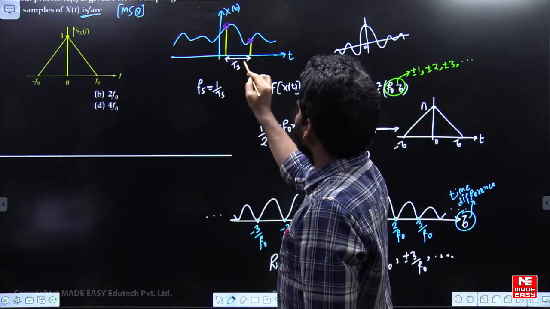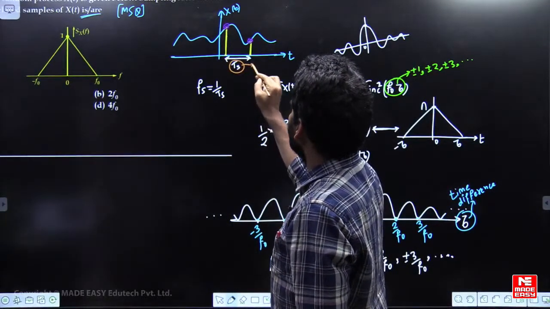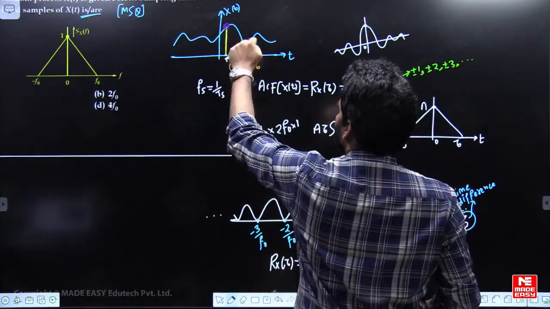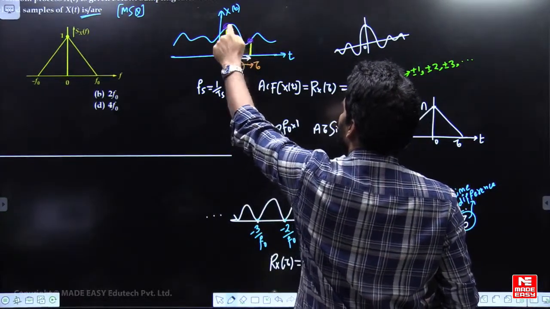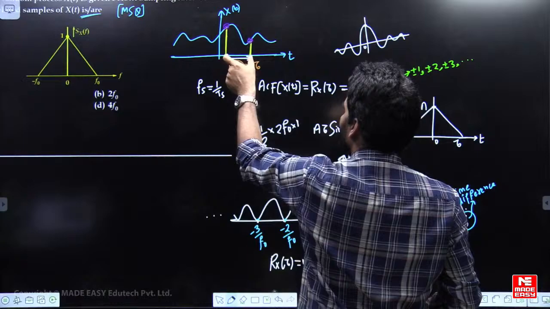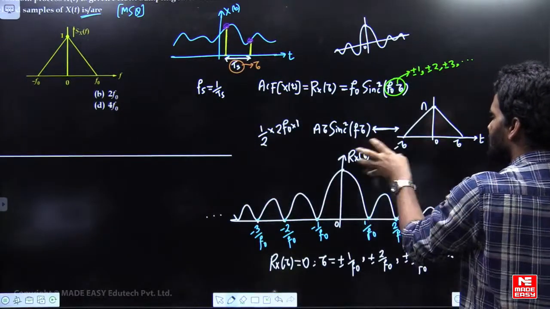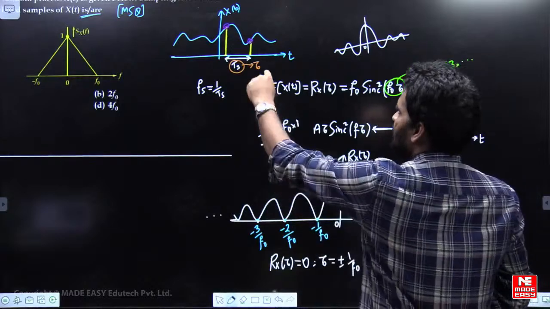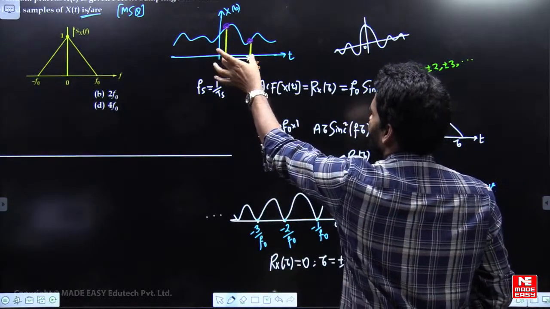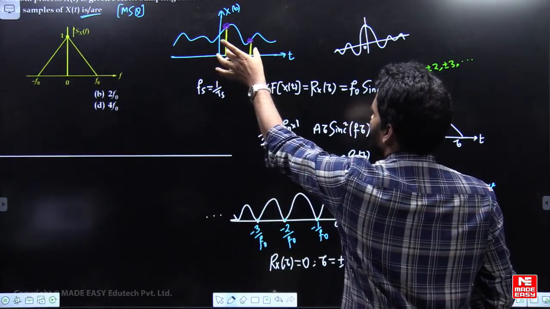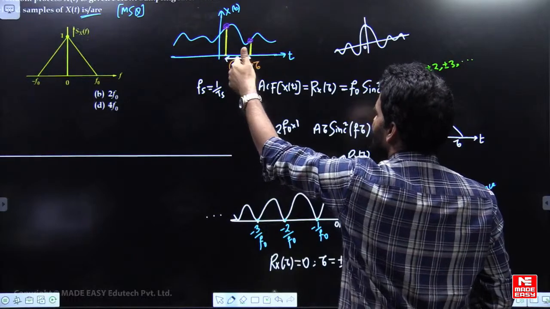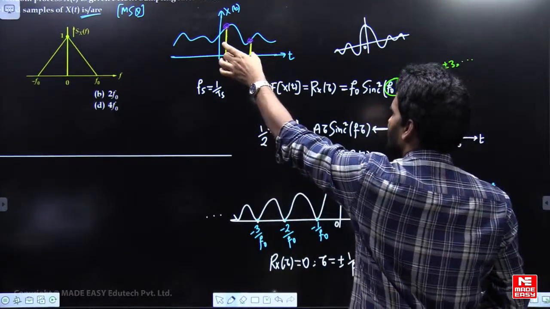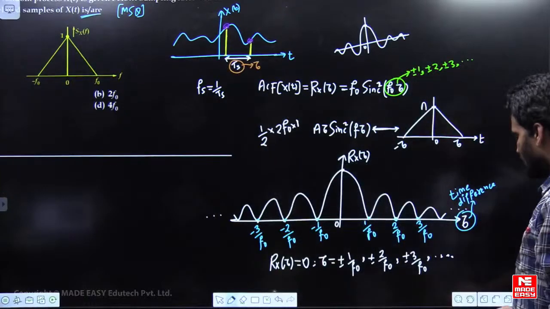So here the time difference, here Ts, is nothing but tau only. With the time difference of tau, what is the correlation? What is the similarity between corresponding sample points with the time difference of tau? That is what I am trying to estimate here. So with reference to the given question, this tau you can see as Ts only, the time gap between samples, that is Ts only, the sampling interval. And with reference to the ACF discussion, this time difference is nothing but tau.